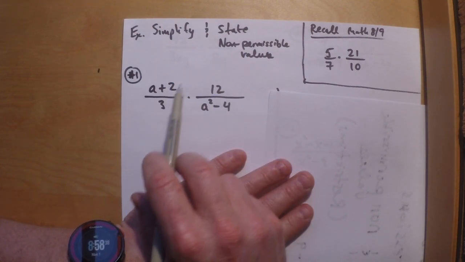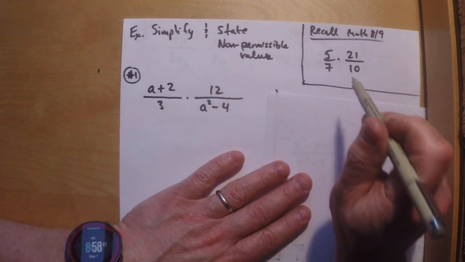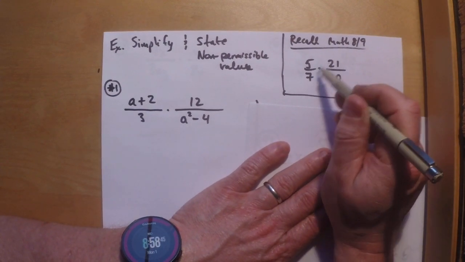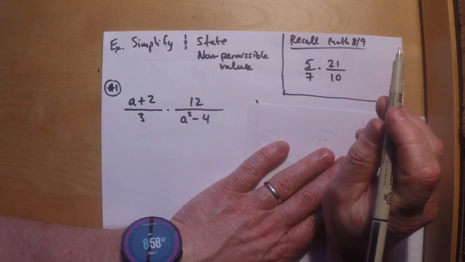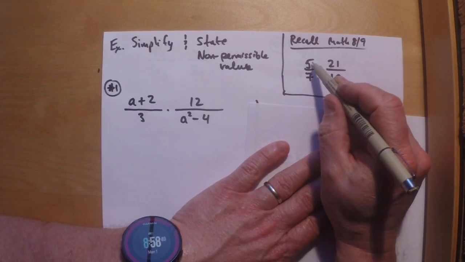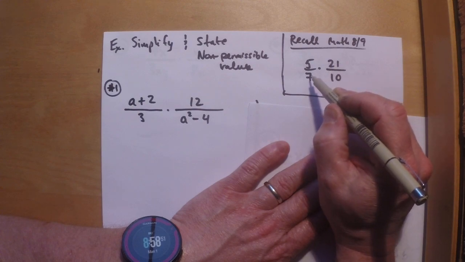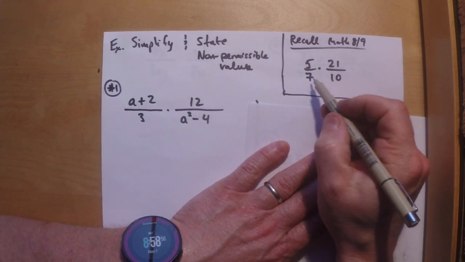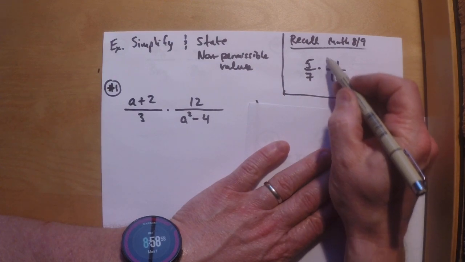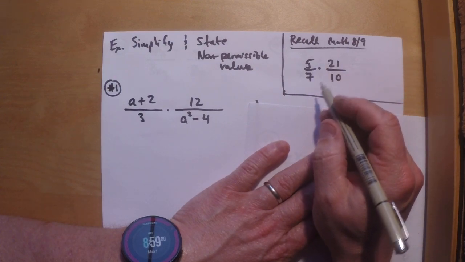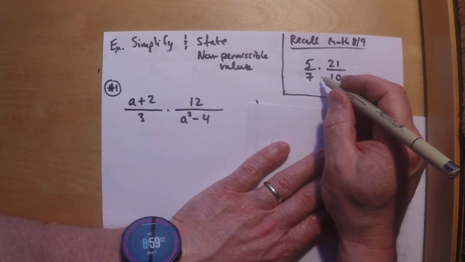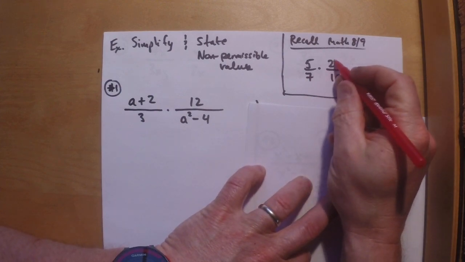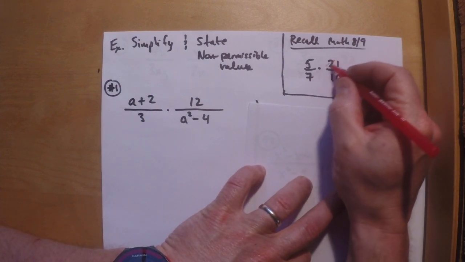Before we do this fraction ugliness, let's go back to grade 9, grade 8, for a minute. How would you have multiplied regular fractions? Well, when it's just numbers, you would have gone numerator times numerator and denominator times denominator possibly, or you could look for common factors, numerator and denominator, that you could divide out. So for example, here, you might look at that and go, okay, I can see 7 and 21, they have a 3 in common.